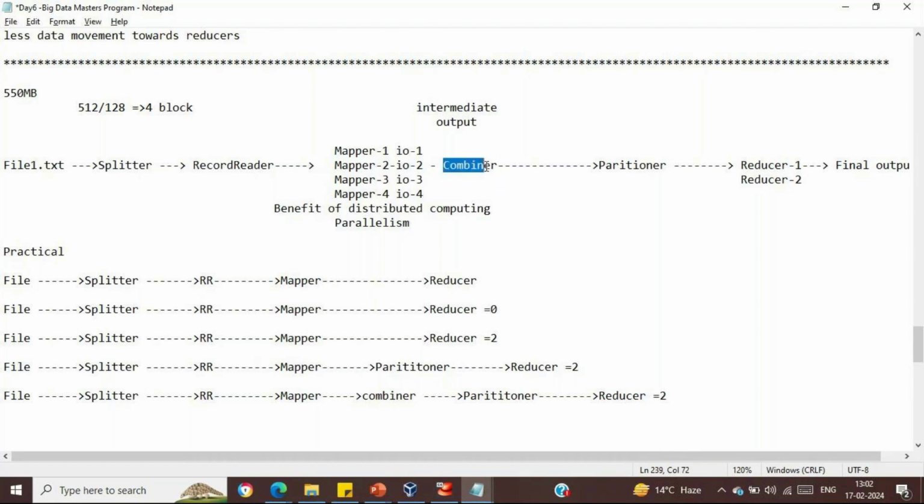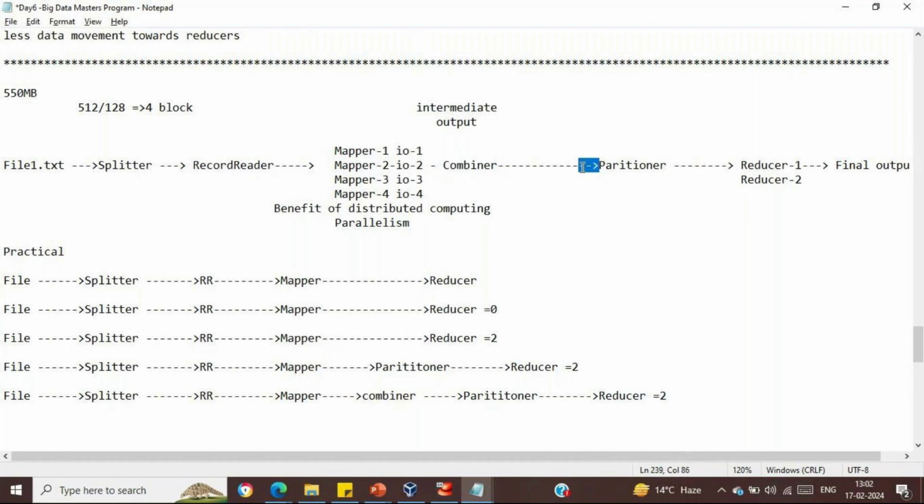That is going to reduce the load of the reducer, because we mention the same logic over here. The mapper takes input in key and value pair and outputs key and value pair. Combiner takes input in key and value pair, and provides output in key and value pair.